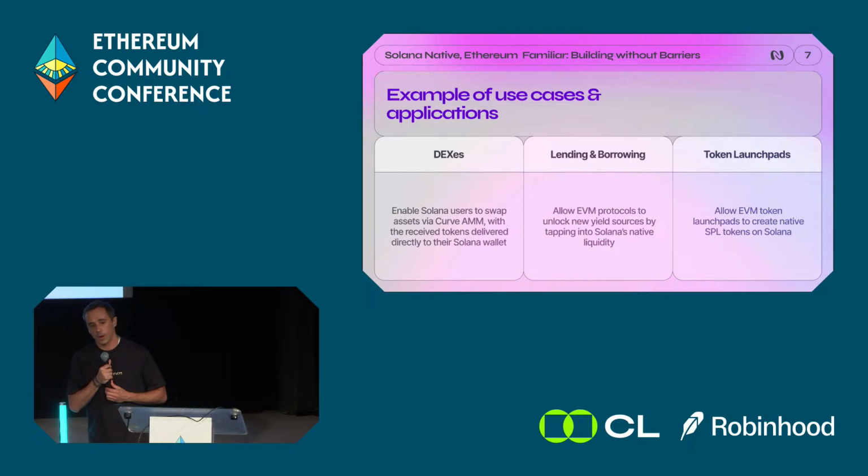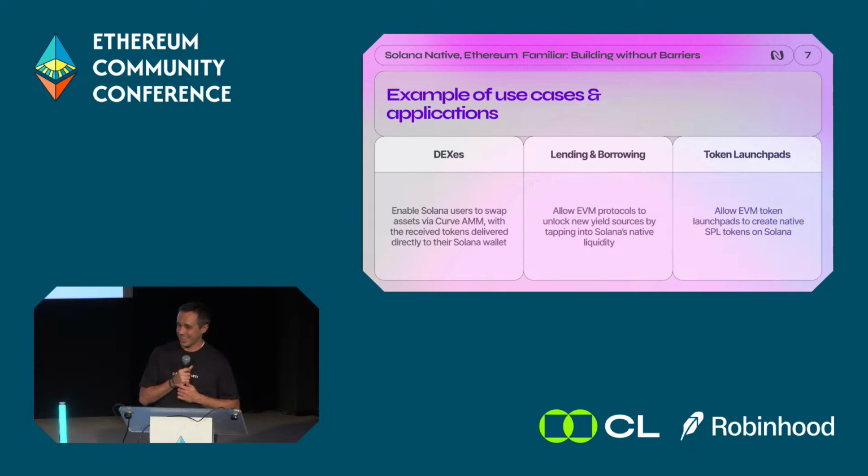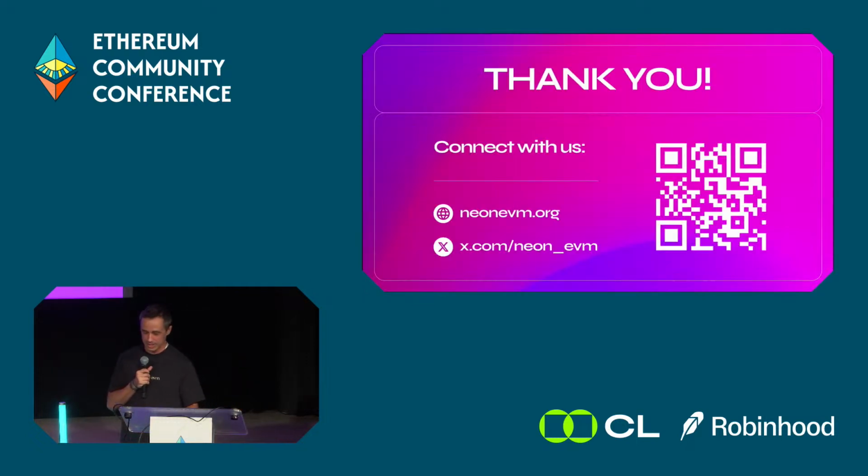Last point, a token launchpad. We've seen a lot of launchpads starting recently and trying to compete with each other. The particularity in that case is if you're an existing EVM launchpad, you're able to launch SPL tokens from the EVM application. So any launchpad on the EVM side can have its own users launching new tokens also on the Solana side. So we definitely broke the borders between those two ecosystems, and we facilitate the user experience and the liquidity flowing between the two. I think I'm getting to the end of this presentation a bit ahead of time.